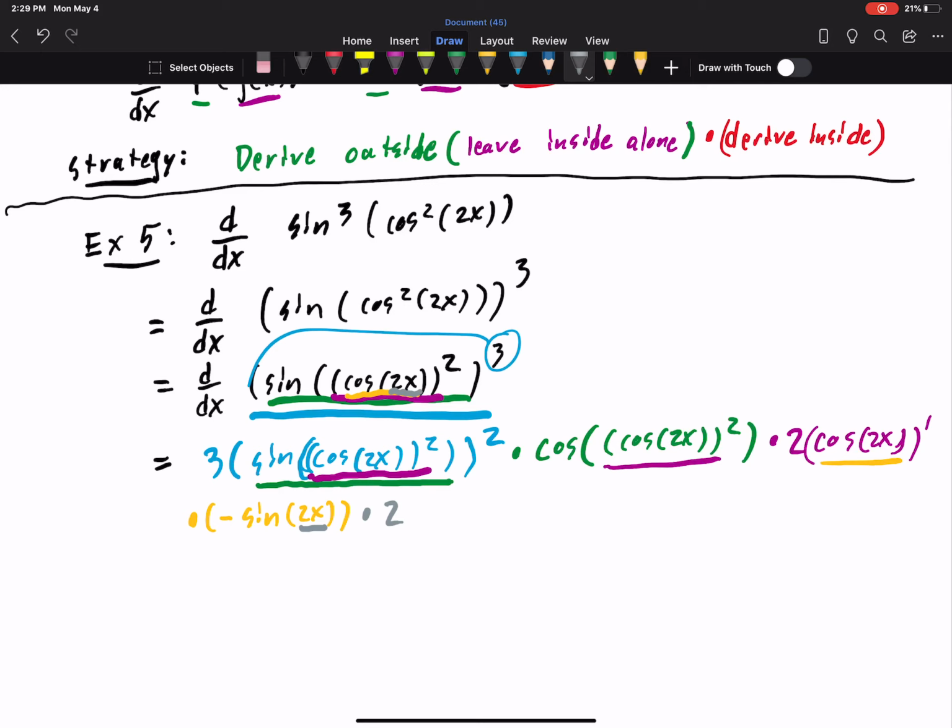All you need to do is sequentially take derivatives as you move more and more inward, and be very careful about what you mean to derive. Okay? Yes, you can simplify this algebraically a little bit by combining some of these numbers that are being multiplied. I wouldn't bother. This problem was hard enough as it is, so leave it be. You did what the problem asked you to do. You derived it. Okay, so that's example number 5. Hopefully this is starting to click for you.